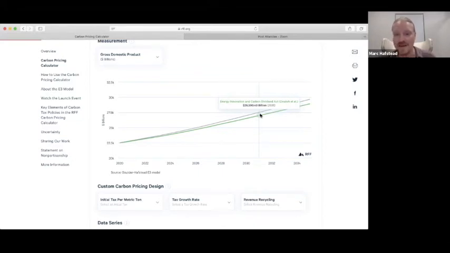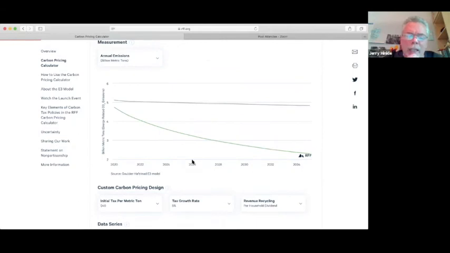GDP is delaying your arrival to a GDP threshold by six months to a year. Mark, an overarching point that we make to our volunteers: I love how easy this calculator makes it to show the trade-offs of the different policies. And they're all good. They're all going to be great for the environment.